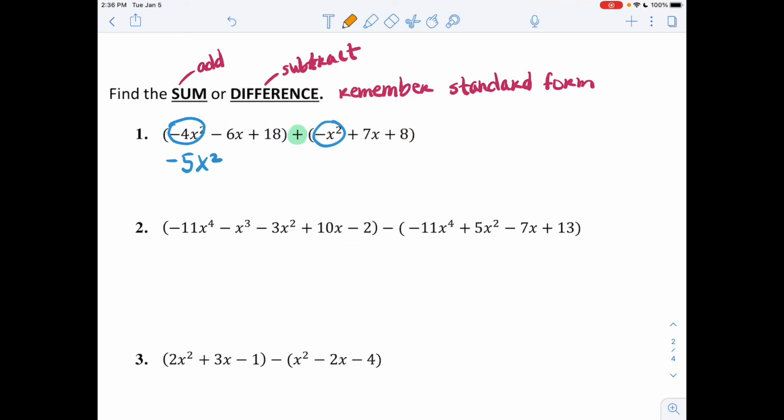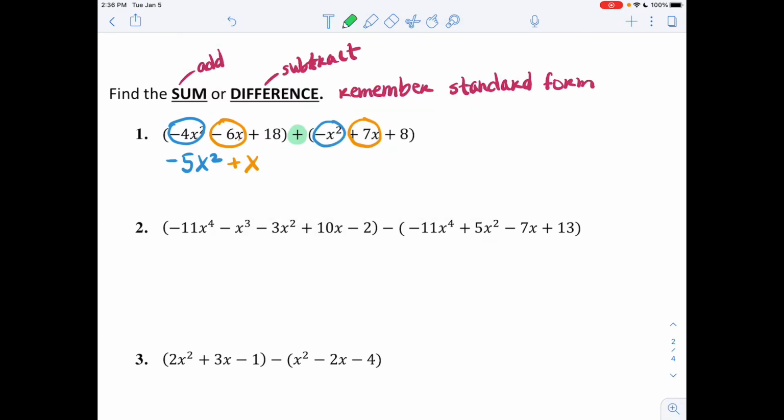Next, I have a negative 6x here. If you don't have different colors that you're working with, feel free to maybe underline instead of the orange, or box instead of the orange. Put a double underline under something, just something to distinguish that those terms, if there are 2 or 3 like terms, are put together. I also have a positive 7x. So again, the coefficients are different, a negative 6 and a 7, but the variable's the same, a plain x, or an x to the first power. So negative 6 plus 7 is going to give me a 1. And we don't normally write the 1, so I'm just going to say plus x for that piece.